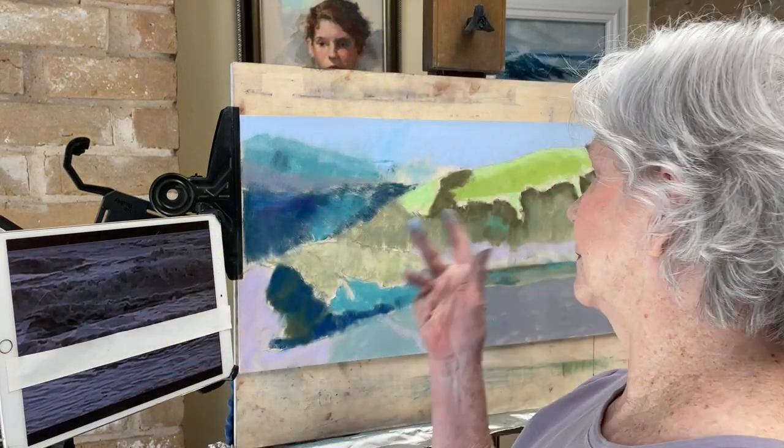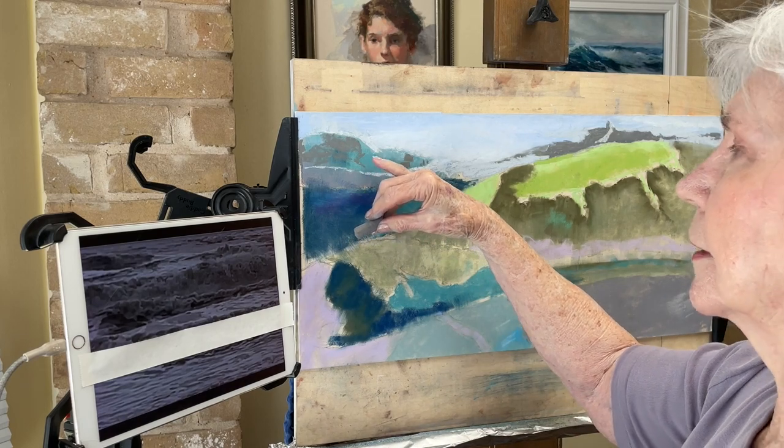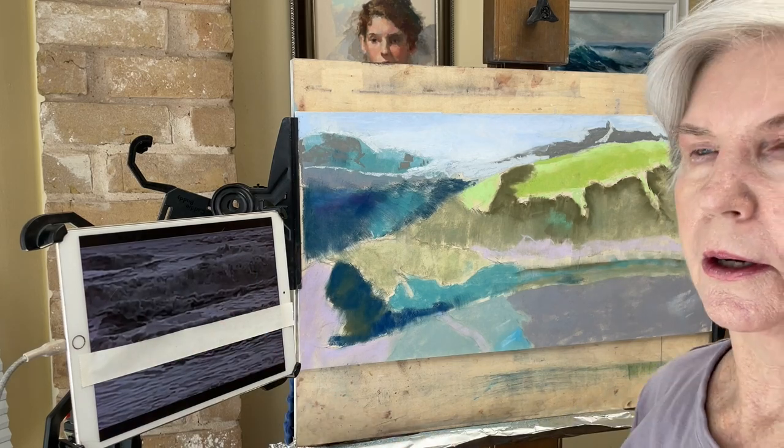Now we'll start with the layering next, and hopefully it begins to look a little bit more like a seascape instead of an abstract conglomeration of color. But again, the choice of an underpainting is yours entirely. You're the boss, you do what you want with it.